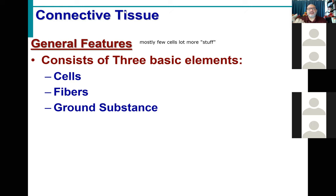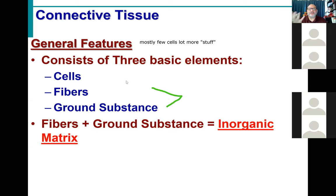And these two things together are non-cellular components, right? So these are things that are not cells. And we have a fancy name for that not-cell stuff. The fibers and the ground substance together, we call the matrix. And one of the important things to realize is that the matrix of the connective tissue determines its structure and its function.